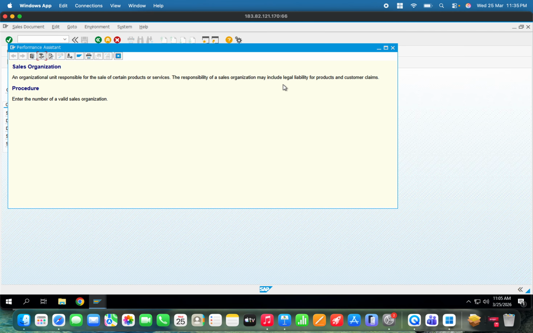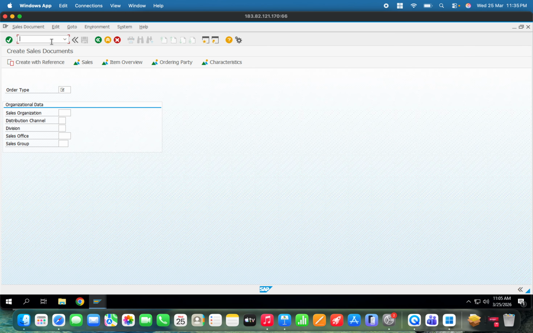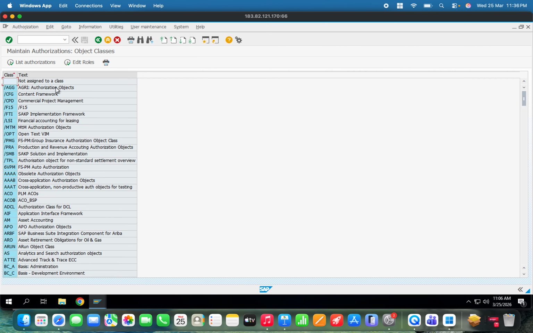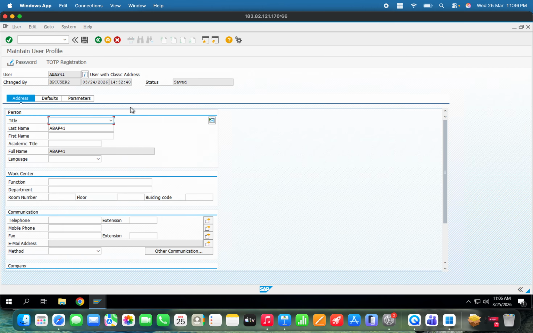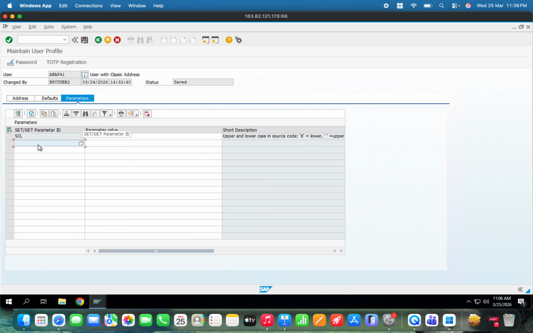In this one, we can go to T code SU03, go to System, User Profile, User Data, and go to the Parameters tab.